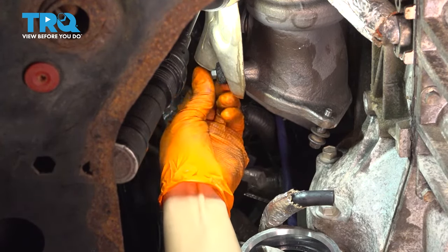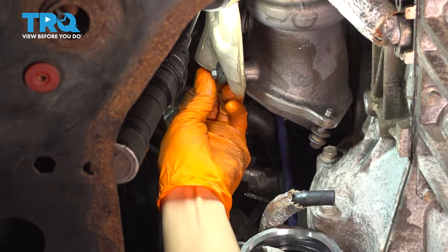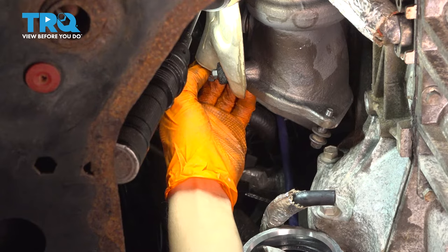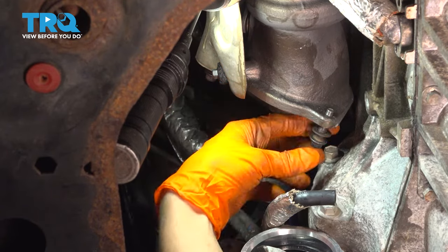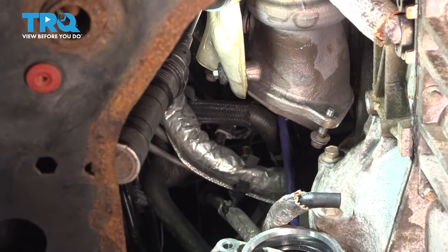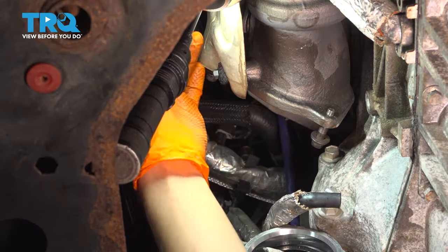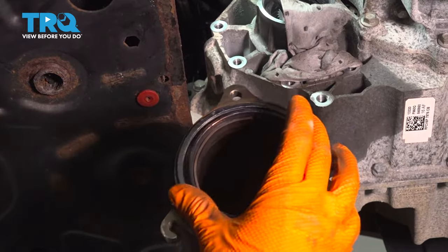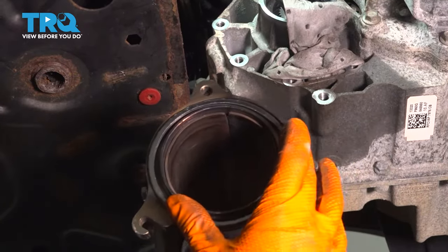I'm doing this so that when I put the exhaust up in there, it'll be much easier to basically just hang it on the bolts and leave it there while I put the rest of it on, as opposed to trying to hold it and balance it and everything. So these are in here. I have washers on both. There's a gasket that goes along here. Should be provided with your exhaust. Slide this on.